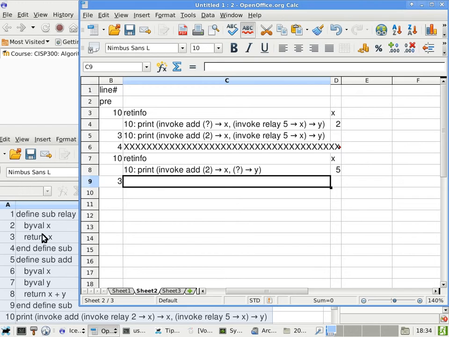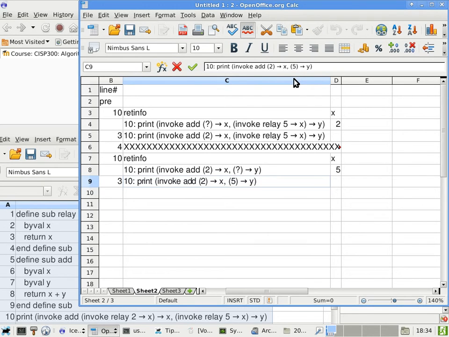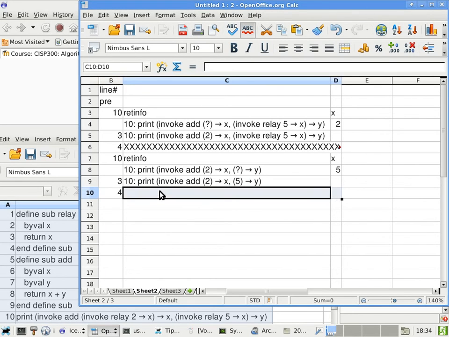On line 3, the only thing it does is a return statement. And once again, as a return statement, I don't care how messy return info looks like. My only job is to locate the question mark and replace it with the value that I'm returning. In this case, I'm just returning x, which is a parameter to the subroutine. So this question mark is now replaced by a value of 5. Then I go to line 4.